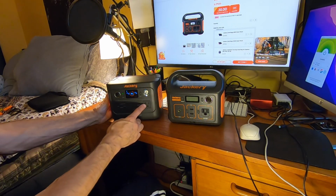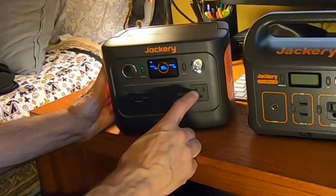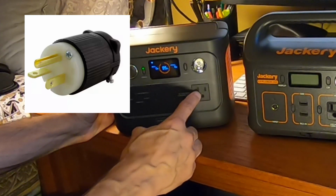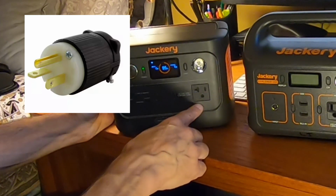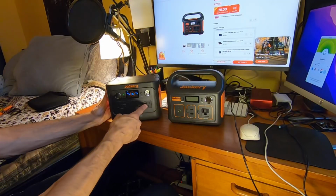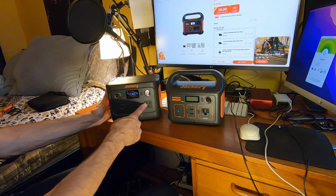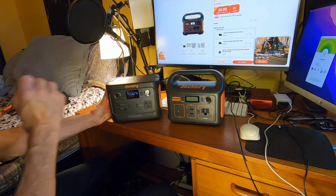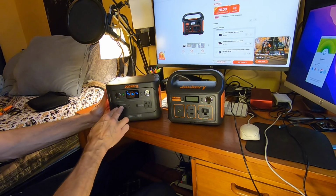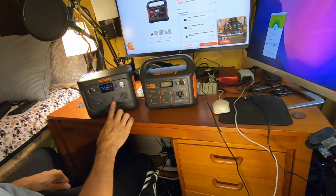Now, interestingly enough, this has this little side cutout for a 20 amp plug. Usually 20 amp plugs or outlets will have this for a 20 amp plug, but I can't imagine this powering anything that's going to require 20 amps. Yet it's pretty interesting that they did put it there. You have the power buttons to activate each output individually. All right, so let's look at the other outputs.